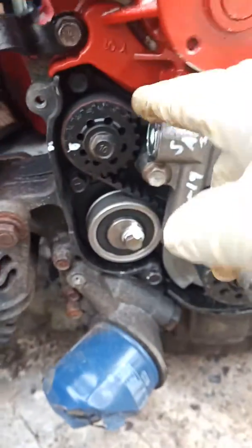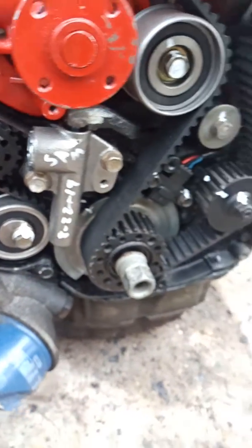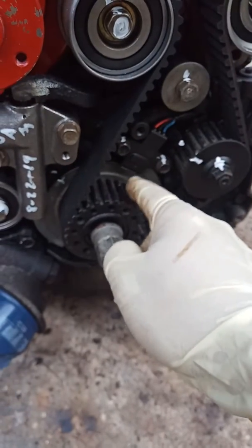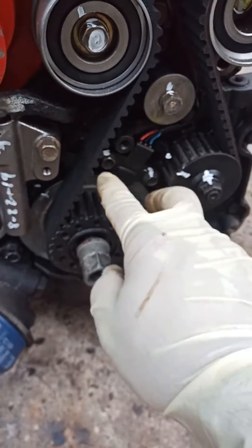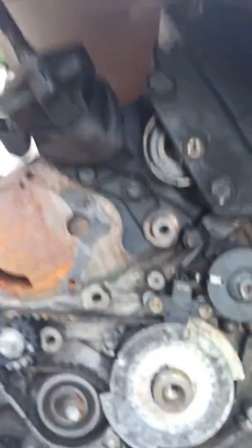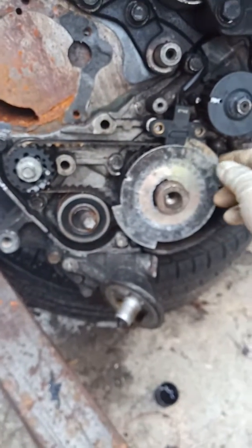Now, you see there is a little timing belt that goes in here. In order to get this one off, you would have to pull the tensioner out, the pulley out, this guy here. Your crankshaft position sensor has to come out. The metal piece has to come out, all right? I can show you on the other engine what it looks like when you take all the stuff out. And that's what it's going to look like. Okay, that's the old one. Take that off.